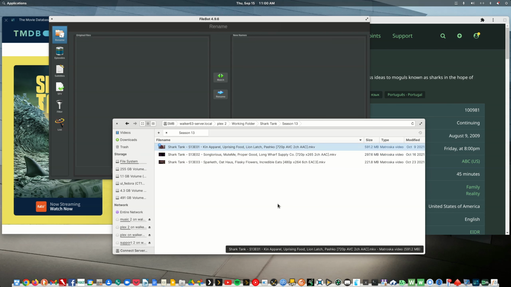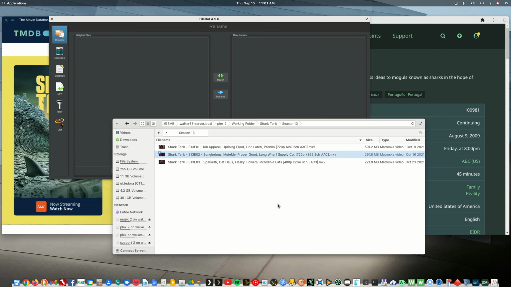But if you're ripping everything yourself, you already know what your settings are in Handbrake. I'm sorry, not Handbrake, but MakeMKV, or maybe a conversion through Handbrake, and you know what files you've got, and maybe every file is set up the same way on your system.